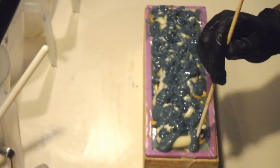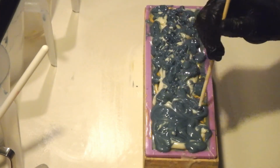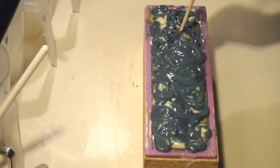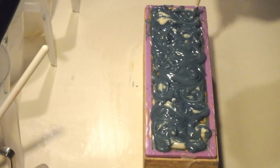All right, let's go ahead and get this swirled. Everything goes to the sides here. All right. Looks like we're doing pretty good covering up that yellow. Not really a whole lot showing up, which is great. Might have a few speckles in there. Not much.